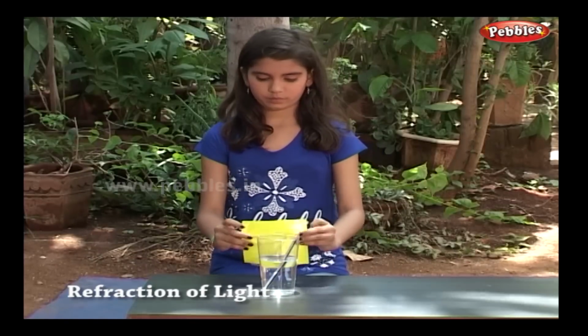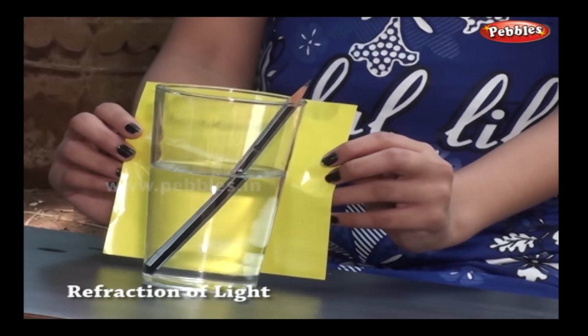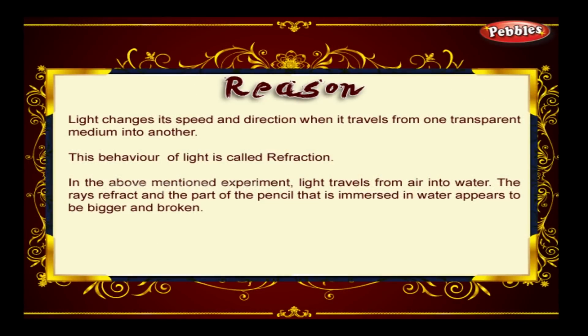Light travels from air into water. The rays refract and the part of the pencil that is immersed in water appears to be bigger and broken. Reason: light changes its speed and direction when it travels from one transparent medium into another. This behavior of light is called refraction.